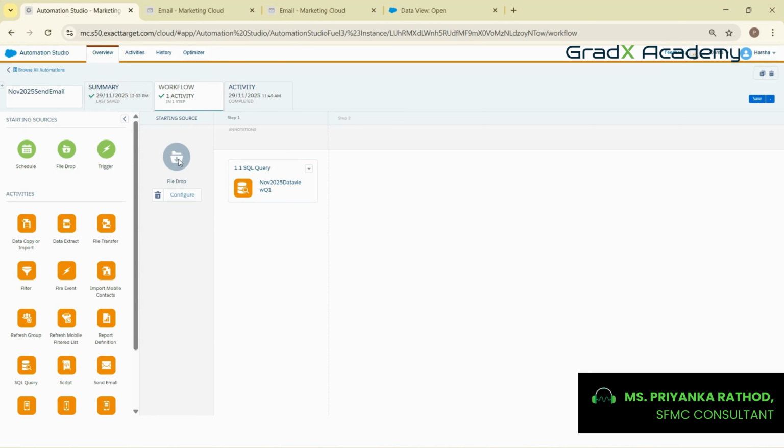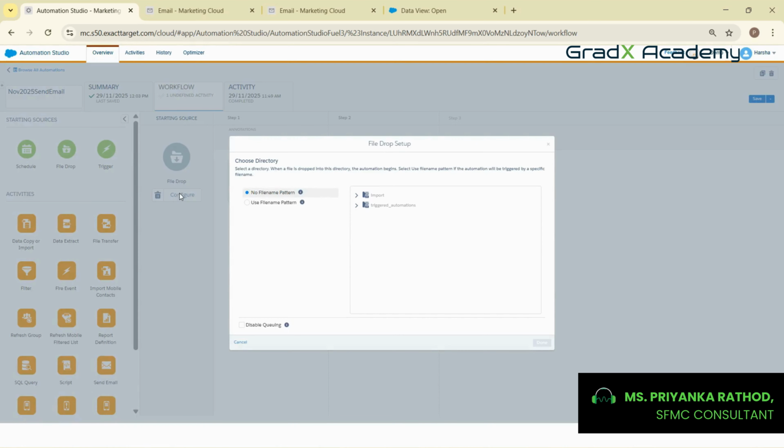Alright, if I want to import that data, then I can use data import. Whatever file I get from the external source will come first over here. You have to configure it through file name pattern or use file name pattern.